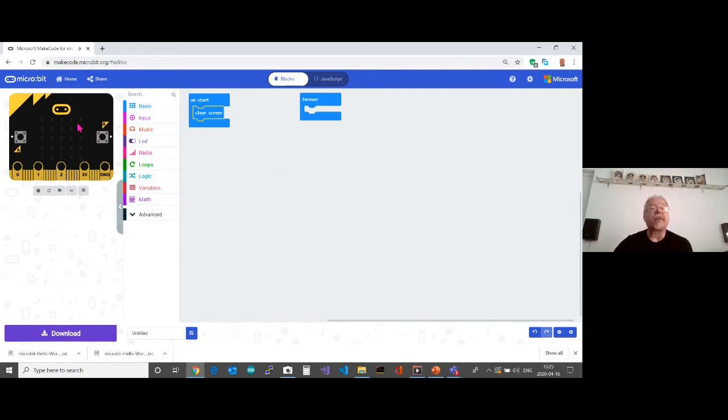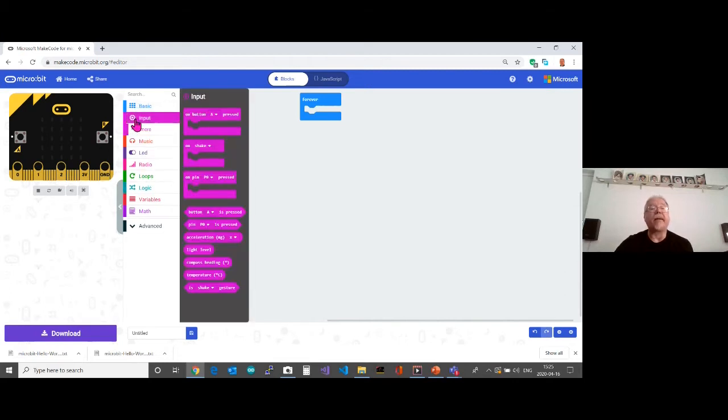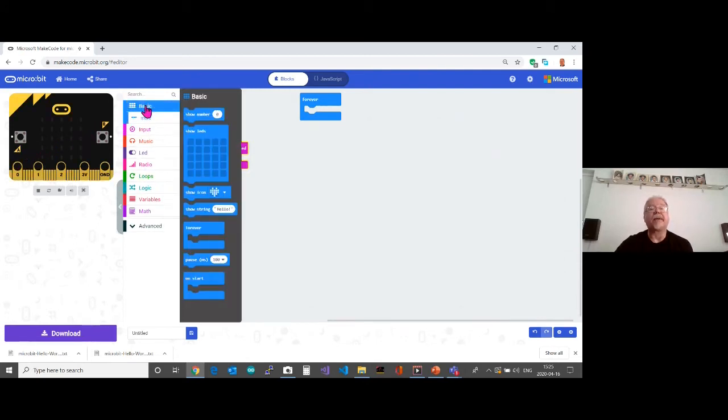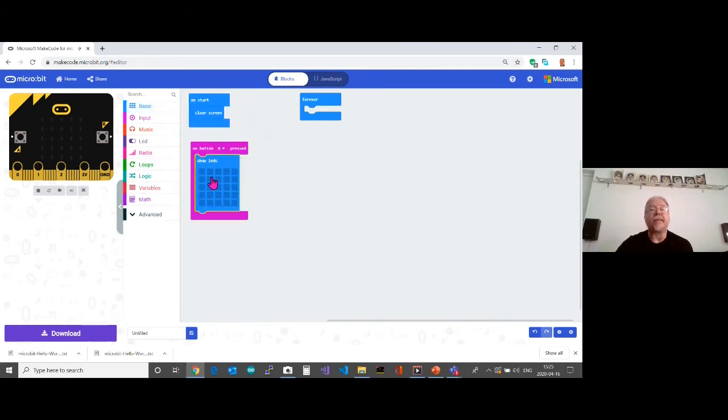When button A is pressed, we want it to display a happy face. So pressing a button is an input. If we look in the input drawer, we see on button A pressed. So I'm going to put this here. We want it to display a happy face. If we look through here, show LEDs, we could use that because we can draw a happy face.